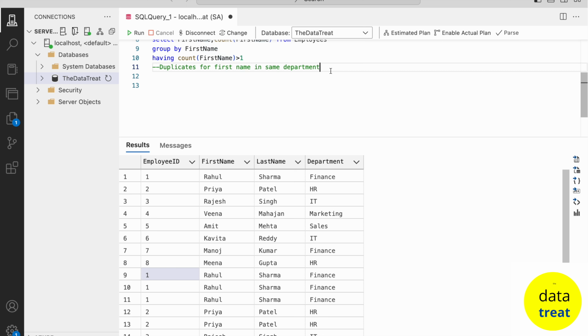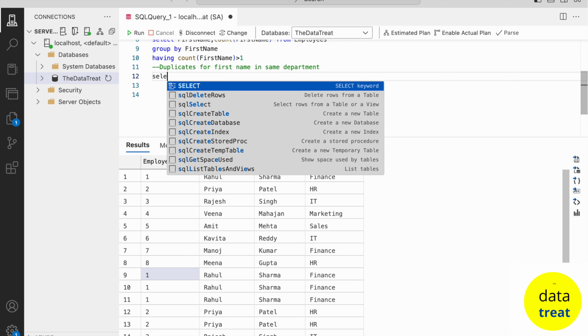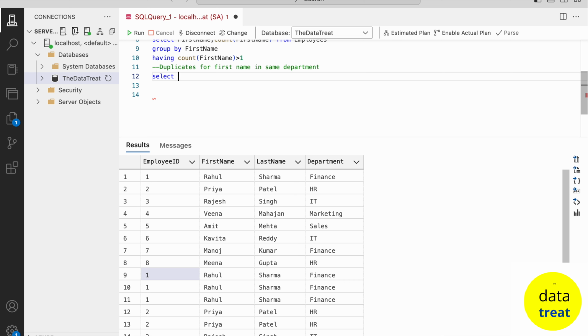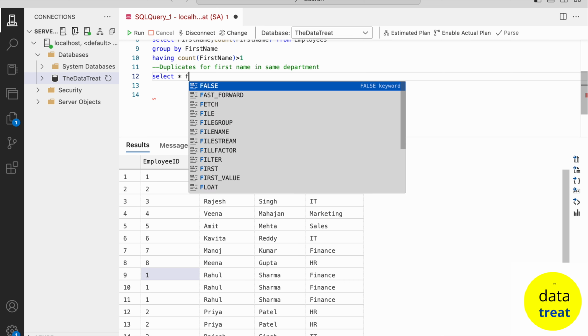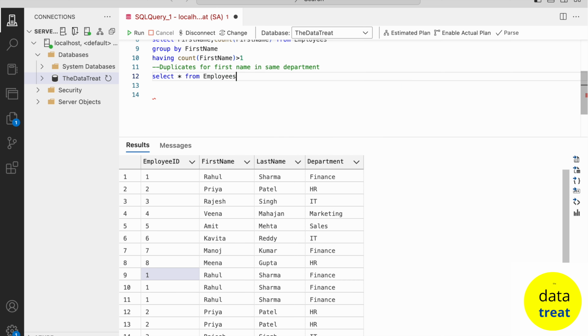So how do I do it? So similar approach, I'll now select two columns. One would be first name and another would be department, right?